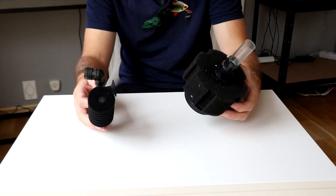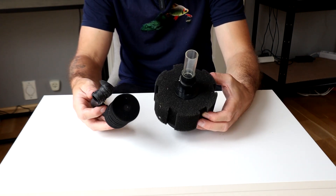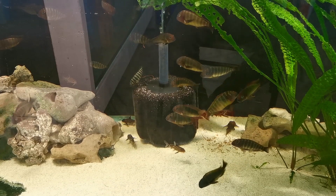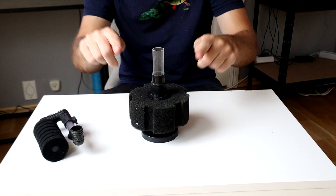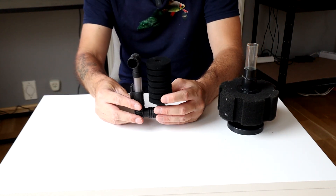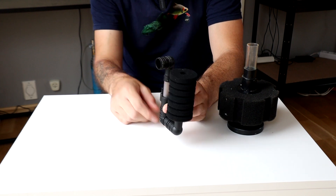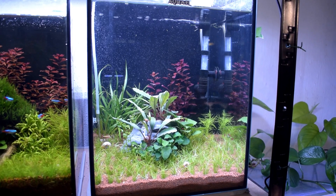Here's another type of filter — to run these you need an air pump. These two work a little bit different. In one you put in your air hose and the bubbles will go straight up, creating a current in the aquarium going up and down. The other filter works a little bit more like an internal filter — you put it on the side and set a direction where you want the bubbles to come out, drawing water and creating a current around your aquarium.